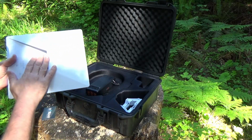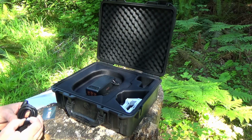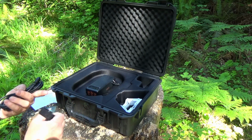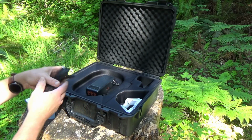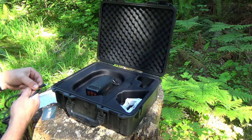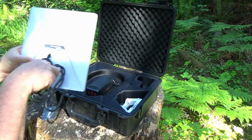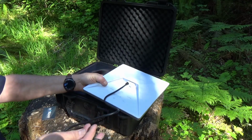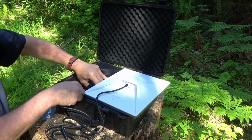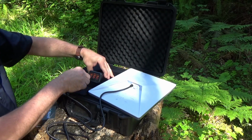Now we need to connect our Starlink Mini to our battery. They don't have a really short cable, but they did send me this cable, and we're going to try that one out right now. So pop this end off. That goes into our Starlink Mini, and you can see that it has a little waterproof seal on here. Then we're going to plug this end into our battery right here.